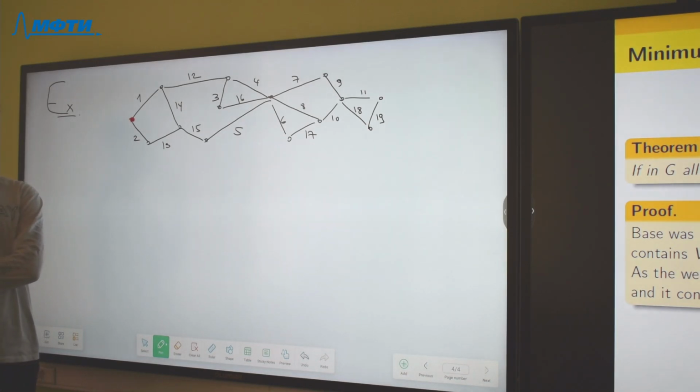And this vertex will connect with other vertices, or for example, by some edges.